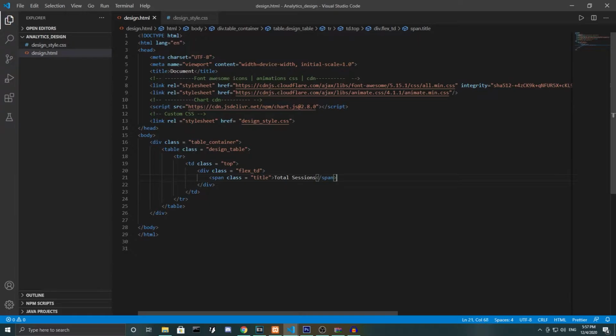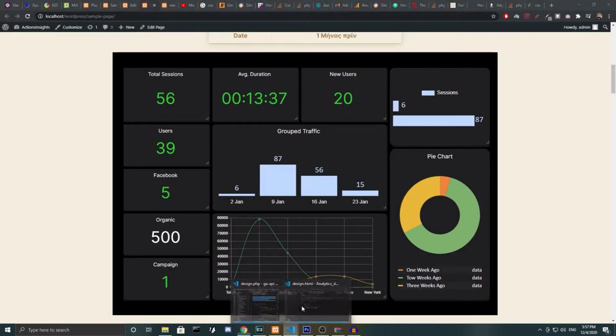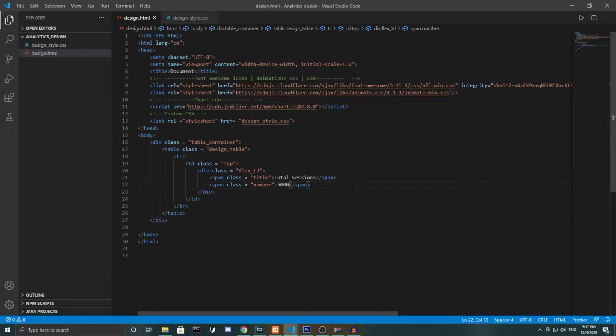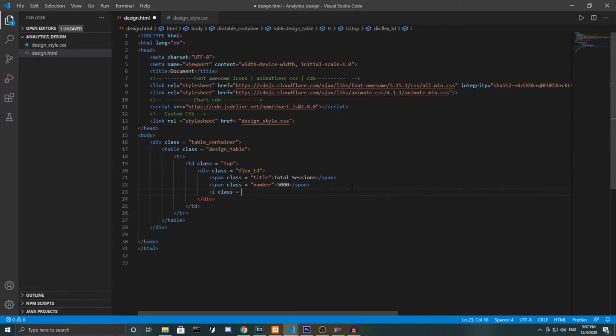Alright, closing the span. Now let's add another span named number, and this is going to be the number right here. So yeah, we have all the elements we want. Now we're going to use the little icon as well.